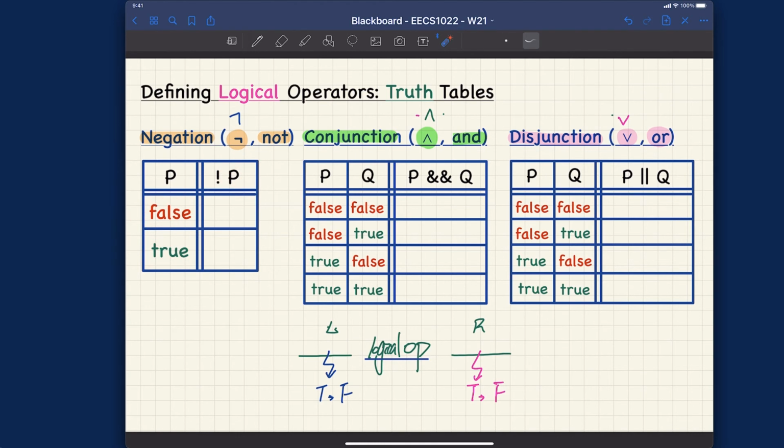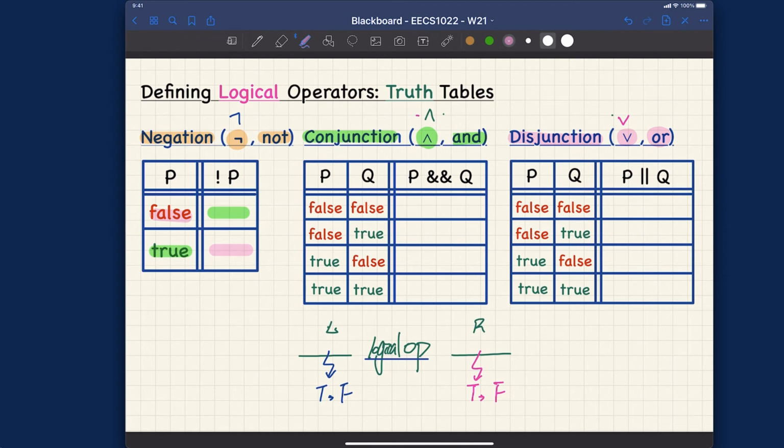All right, so now let's talk about it. You can see the precise definition in the slides, but now I want to be a little bit visual over here. I'm going to use the pink, like a red, for false. I'm going to use the green for true. So you can see corresponding to the color, in the case of negation, it's simply just going to flip the result. Very easy. So now if I got false over here, of course it's going to flip the result to be true. And then if I got true over here, it's going to flip the result into false.